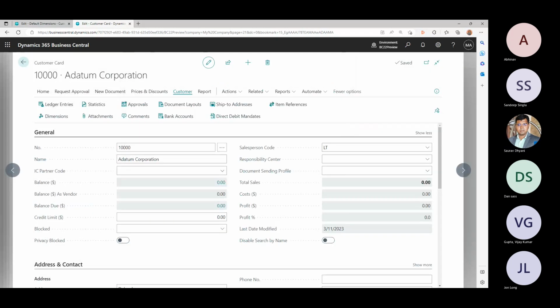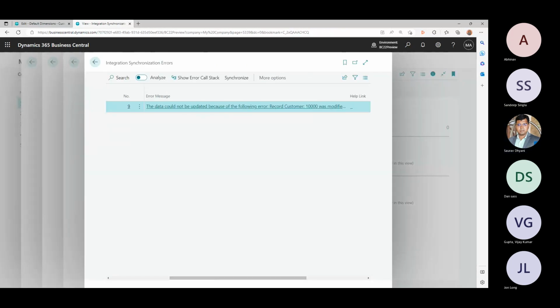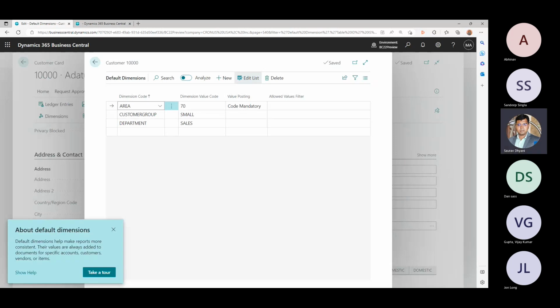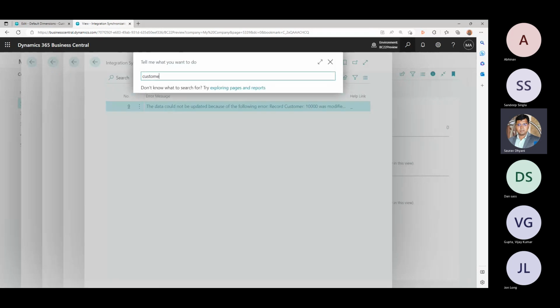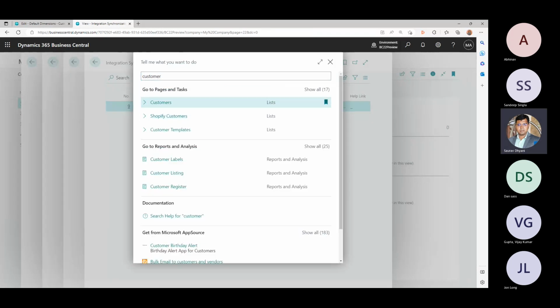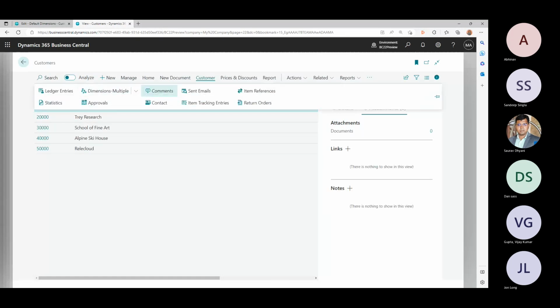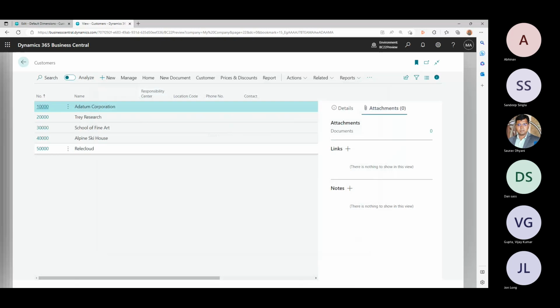Wait a minute. Let's see what the error was first. The error was that global dimension 1 is set to sales from the source record, different value than sales department. But I don't see any dimensions on the customer table for that record. No, there are no dimensions.